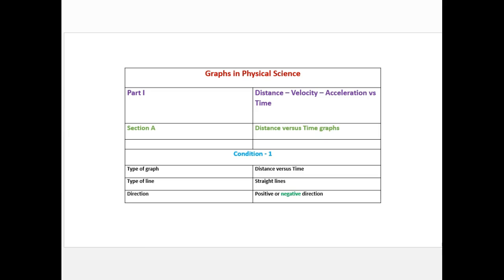There is a difference in this video, and the difference is really in the fact that we're now beginning to introduce negative. In the previous videos we didn't have anything that was negative. In this video we're going to have at least one example of the velocity being different, meaning that the velocity is going to be negative instead of positive. So we'll see that when that happens. Okay, we are still using the same type of graph, and we're still using straight lines. We're still not introducing curves yet.